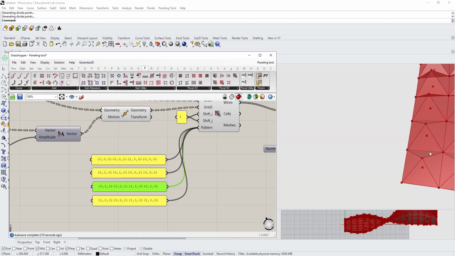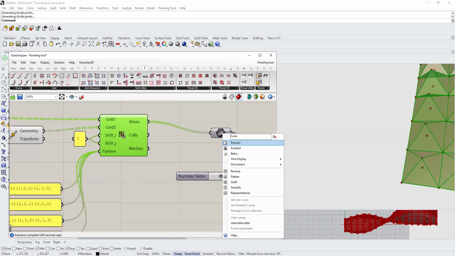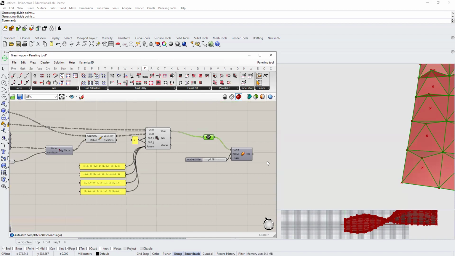So this is this panel, and then the last is this one. So 1, 0, and then the Z is also 0. And then it goes to 0, 0, 1, this point. And then 1, 1, the Z now is 0 because it's in the bottom grid, and then goes back to 1, 0, 0. It is a little bit tricky, but you can make it.